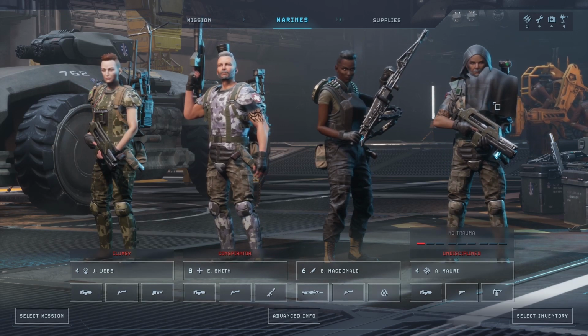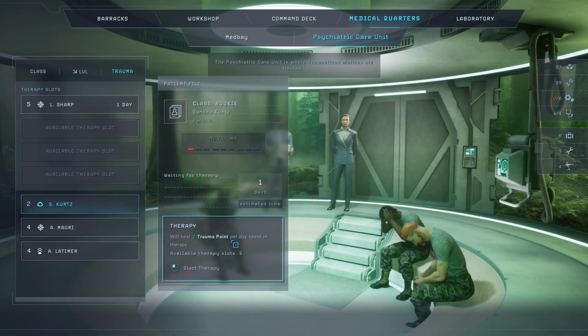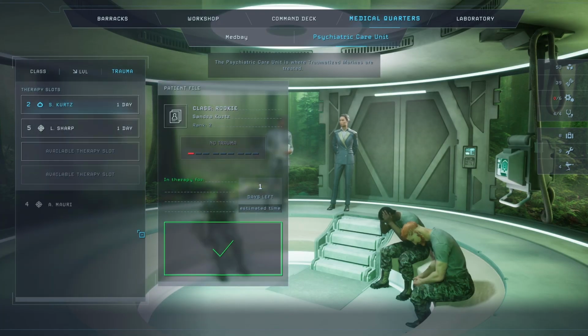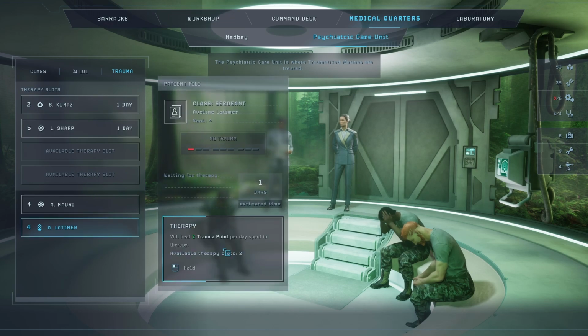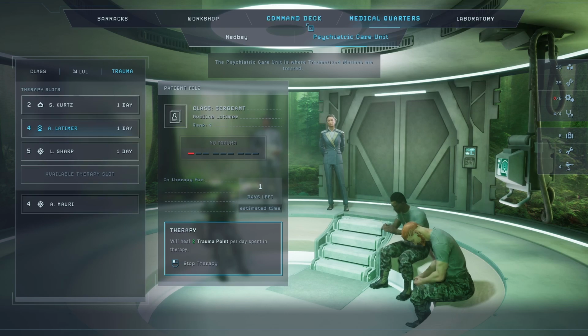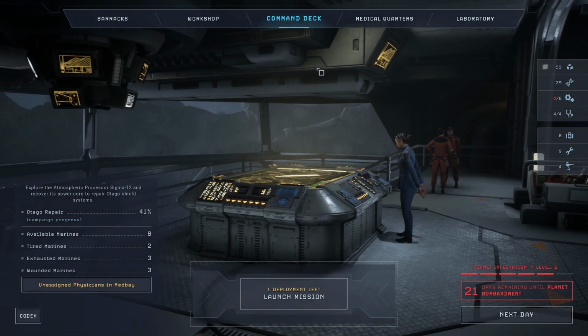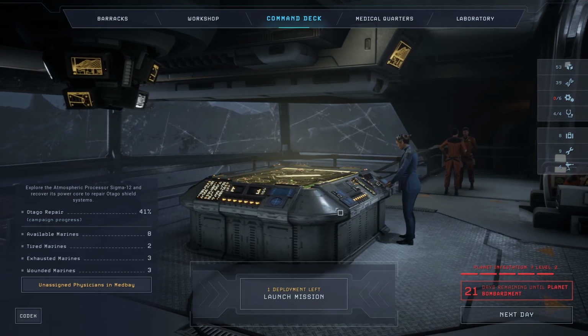I'm going to get everyone else into the psych ward. So Kurtz is going to go in there for 1 day. Understood. And Latimer, I think, also needs a day in the psych ward. Mario will probably need multiple days in the psych ward after this, but for now, I need him on the mission. A good day to you, Administrator. We'll use our positions after the mission. There's no reason to assign them now.